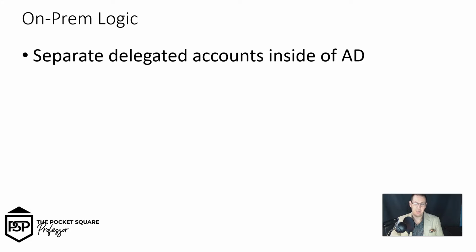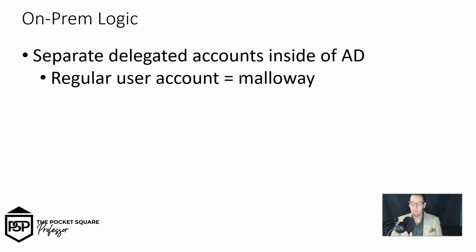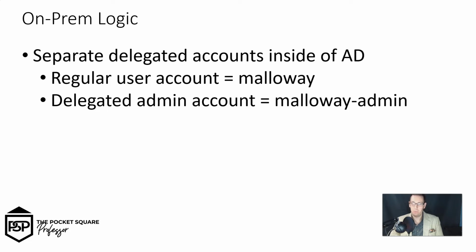Traditionally, we would have a separate delegated account inside of Active Directory. Now, this would be a domain administrator or whatever, but it would be separate. We would have two separate accounts, one for our regular day-to-day activities. It would have our email and our server, our day-to-day stuff that we would do. And that would be, for instance, Alloway, like we've seen already before. But I also will have a delegated admin account here, which is Alloway-admin.